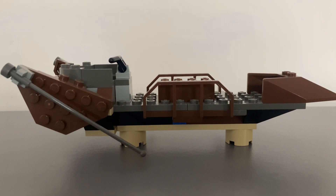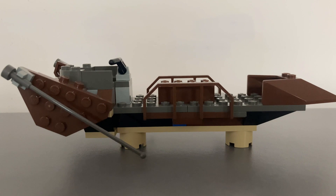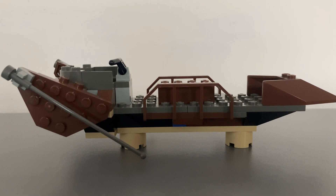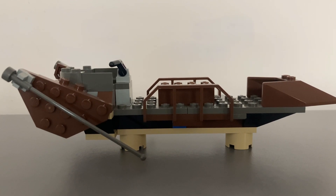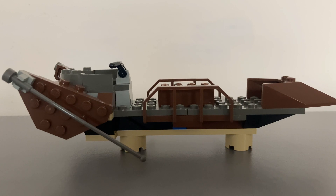The brick colors used are dark gray, light gray, dark brown, black, sand color, and a strange exposed blue piece on the underside for some reason. The pieces used do a very good job capturing the shape, although it's a bit small. Though four-stud-wide one-seater cars were still the standard at this time, making it six studs wide would have given more standing room, but I understand why they couldn't or didn't.